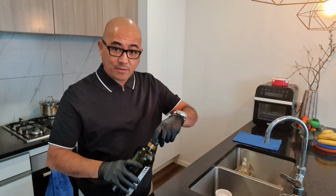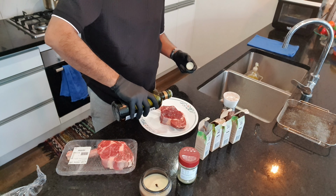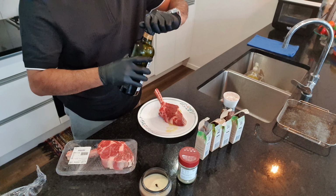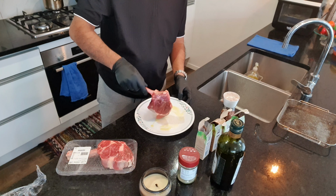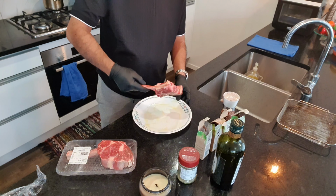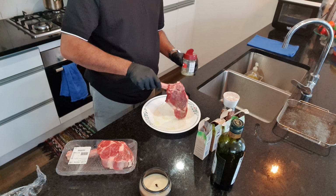All right. So first thing, come here, folks. Put a little bit of olive oil. Not too much. Just coat that baby. Beautiful meat. Okay, I'm gonna add some Master Foods garlic and herb. I almost ran out. Just a little bit.